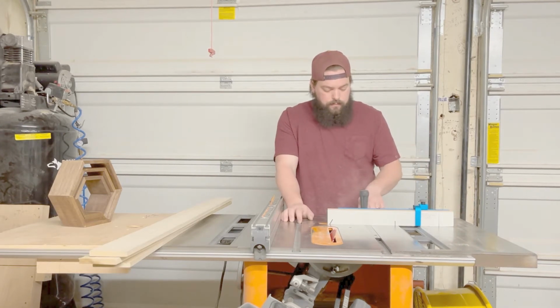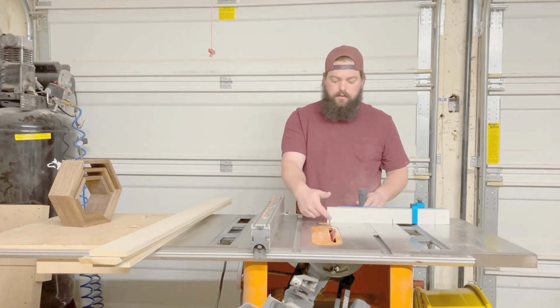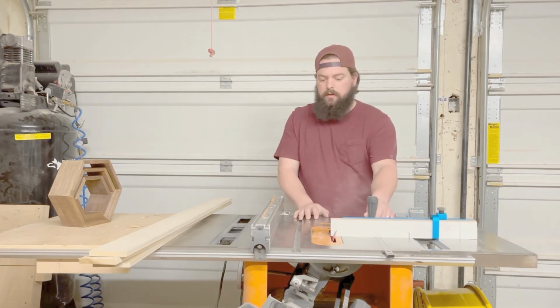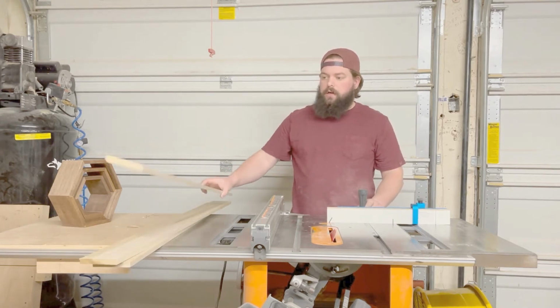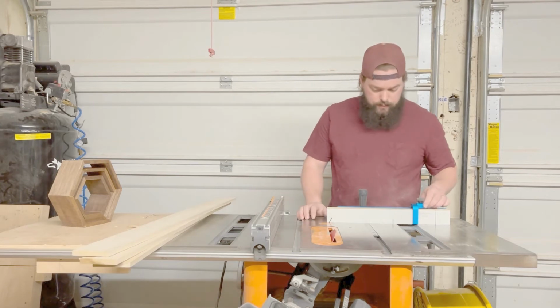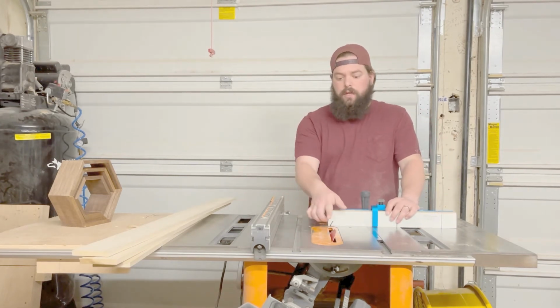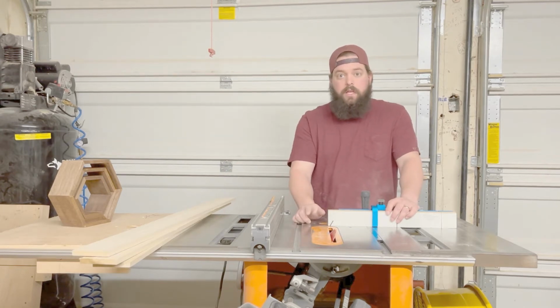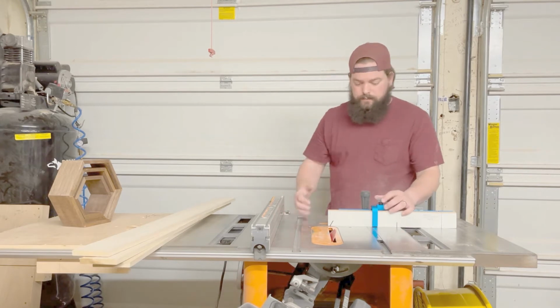I set my fence to 0. I check to make sure that I already have this slot cut to meet the saw blade. It's working good where it is. Now we're going to take our wood and set up our stop. Our stop needs to be, for the smalls, 3.5 from the blade. The medium is 4.5 from the blade, and the large is 5.5. So let's get that set up.